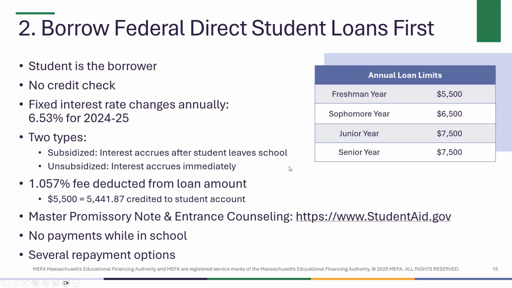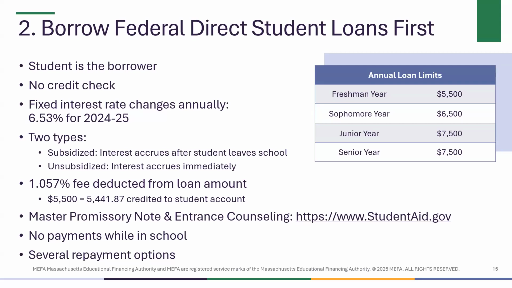And this loan could be in two different types. So you may see on your financial aid offer a subsidized portion of the loan, which means the subsidized loan is not going to accrue interest while the student's in school. So it's basically interest-free while they're in school. The unsubsidized portion of the loan, or the entire loan could be unsubsidized for some students, means that interest will be accruing on that loan once it's dispersed.